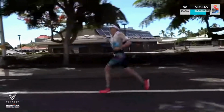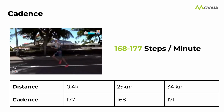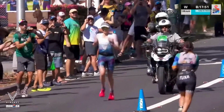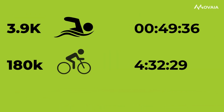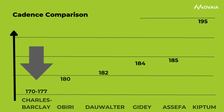We start our running form analysis by looking at Lucy's cadence. Lucy starts the marathon with about 177 steps per minute and then slows it down to 170 steps per minute in the later parts of the race, likely due to fatigue. While this cadence would be considered low for most elite marathoners, keep in mind that Lucy was already racing for over 5 hours when starting the marathon. The optimal cadence to balance endurance and speed may well be lower in long-distance triathlon.